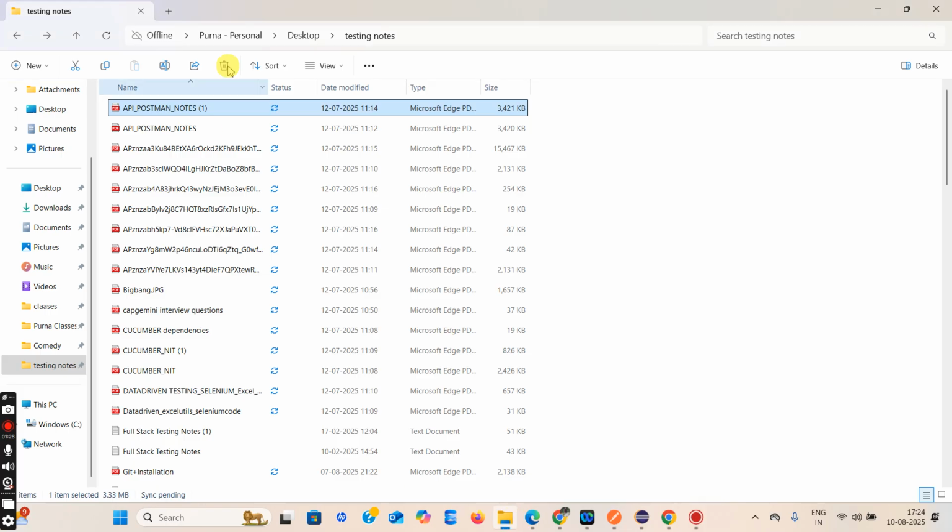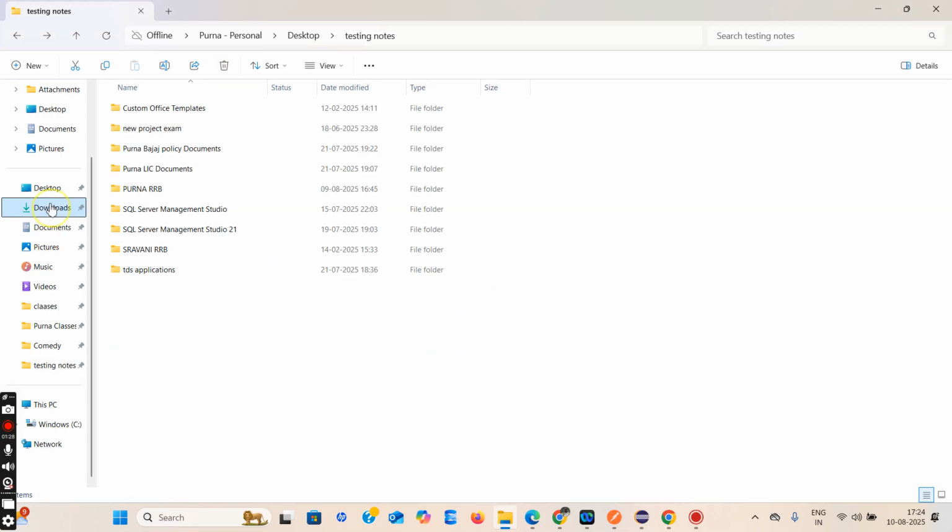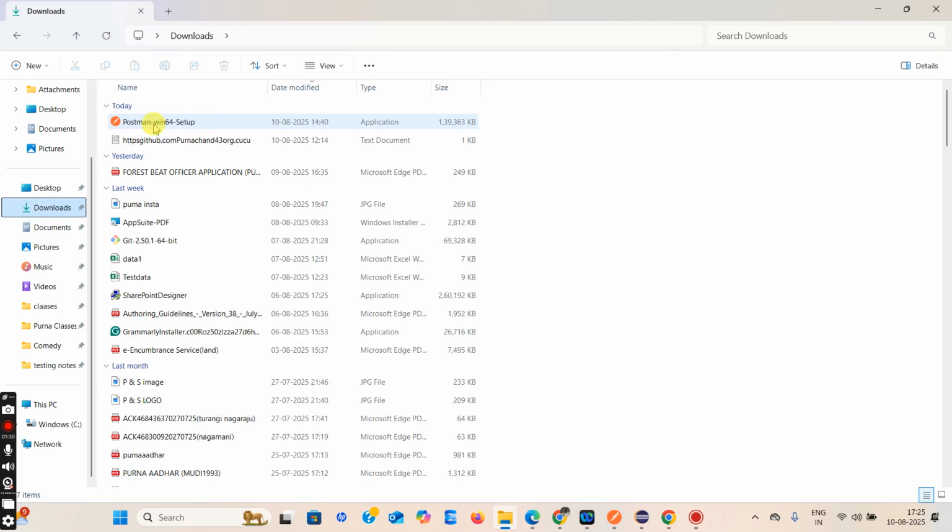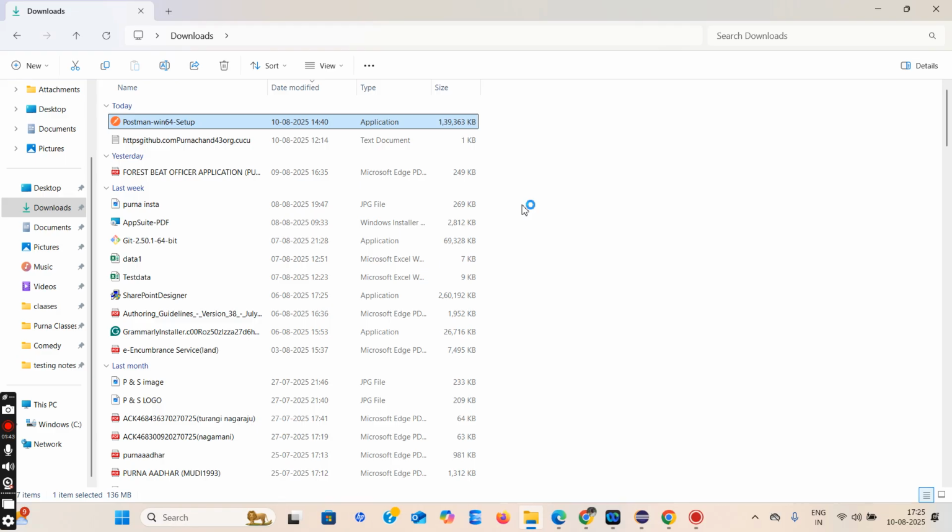The download will be saved like this, as the Postman Windows setup. Double click on it. It is loading, please wait.